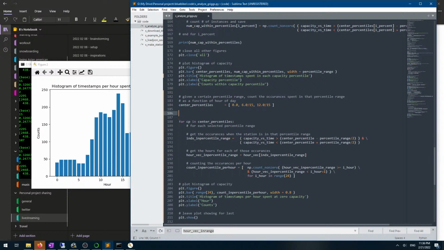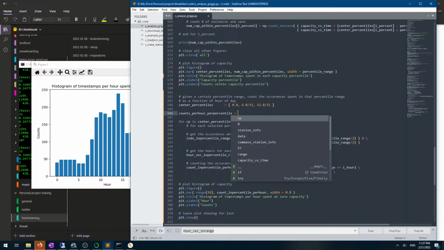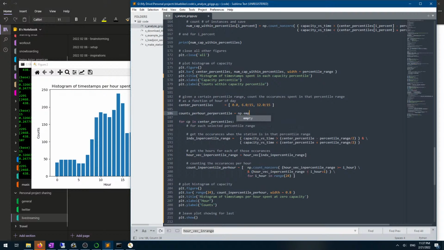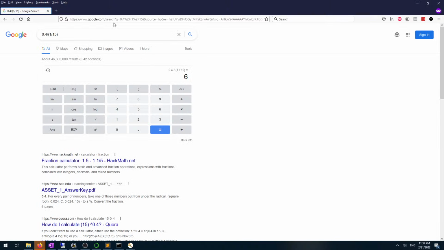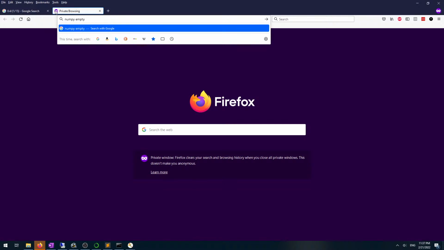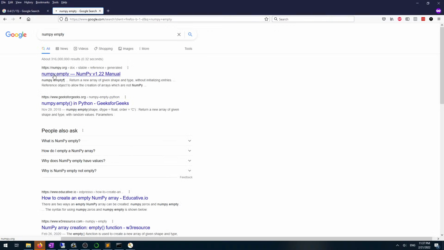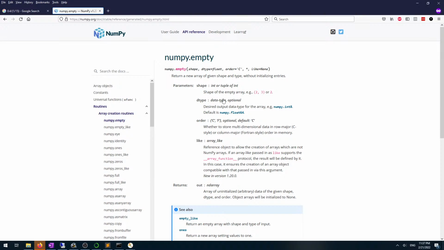So I'll say counts per hour per percentile equals numpy dot, should I make it empty? I guess I'll make it empty, and I will look up the syntax again for this, numpy empty, to know how to allocate a 2D vector or a matrix.